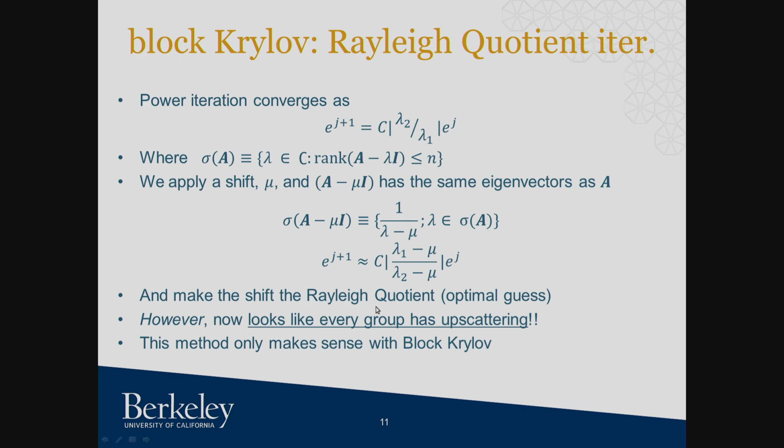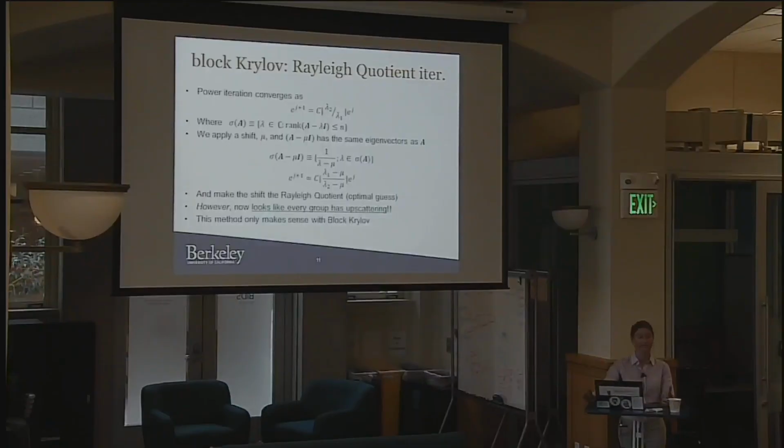However, when we apply this in the matrices we're interested in, functionally what that looks like is that every single group has upscattering. When you were solving with Gauss-Seidel, upscattering made things take longer, so having upscattering in every group was a very bad idea. We couldn't use this method because it didn't make any sense with Gauss-Seidel. However, when we're using this Block-Krylov method, we don't really care if there's upscattering or not, because that's not slowing us down or making things serial. Now it actually makes sense to use this method. So this method was enabled by the previous method being enabled by bigger memory.